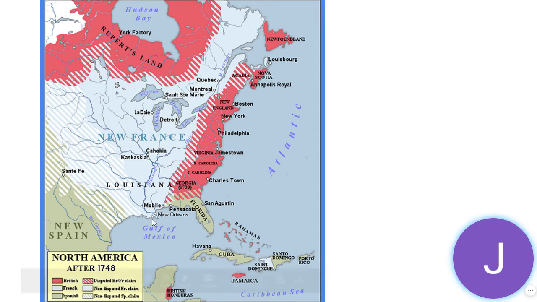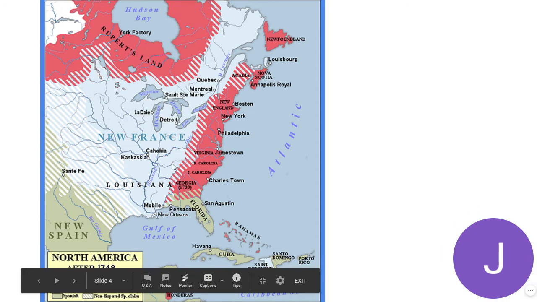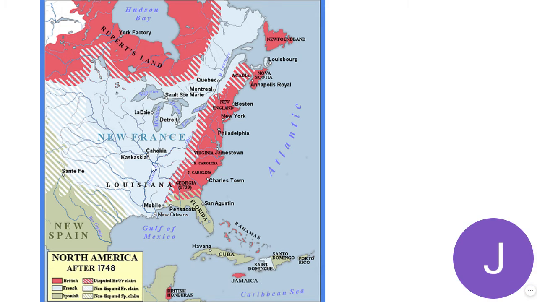It is a little hard to see, I think, on your copy, but this is New France here, it's a light green color. And then over here is New Spain. This territory that we're going to start calling Louisiana is going to change hands between France and Spain multiple times before the United States ends up buying it in 1803 from France. So it goes back and forth.